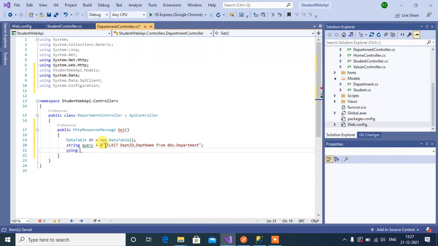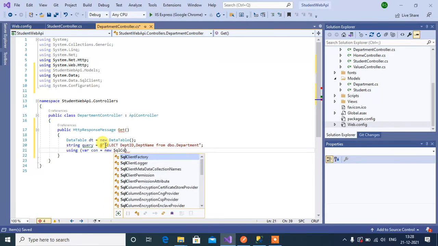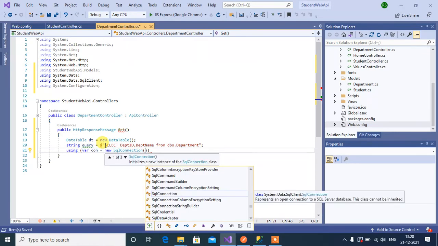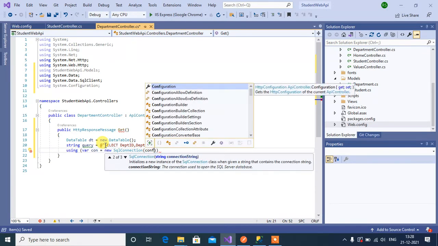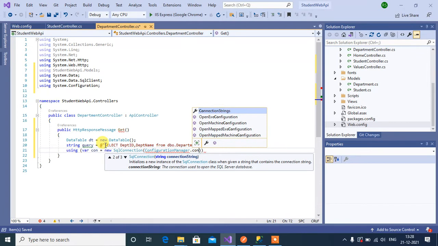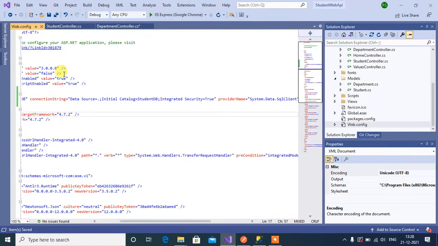Next, using (var con = new SqlConnection). Here we'll use ConfigurationManager.ConnectionStrings. Inside this, within double quotes, we have to specify our connection string name.